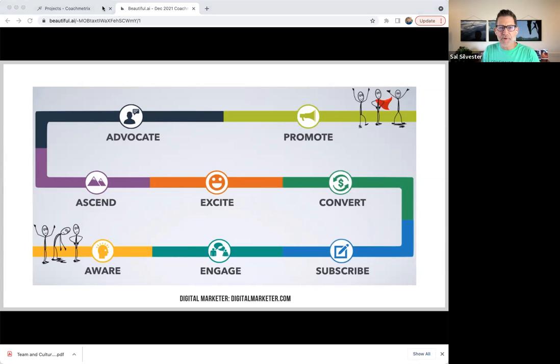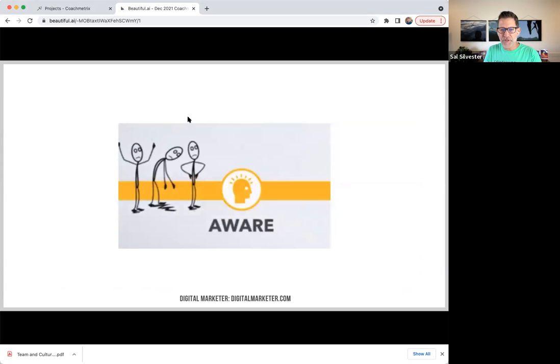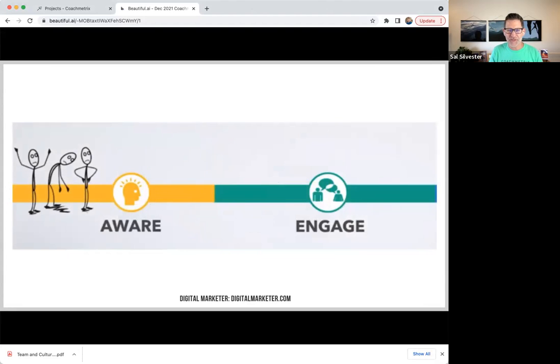So the first step of this customer journey is the aware stage, the awareness stage, I really should say. And it's really about before people can buy your services, they have to know who you are, right? They have to know that you exist. And so the question for this stage is really about what are some strategies that you can build and put in place to make sure that the market knows who you are and is aware of the services that you offer. So that's step one of this journey.